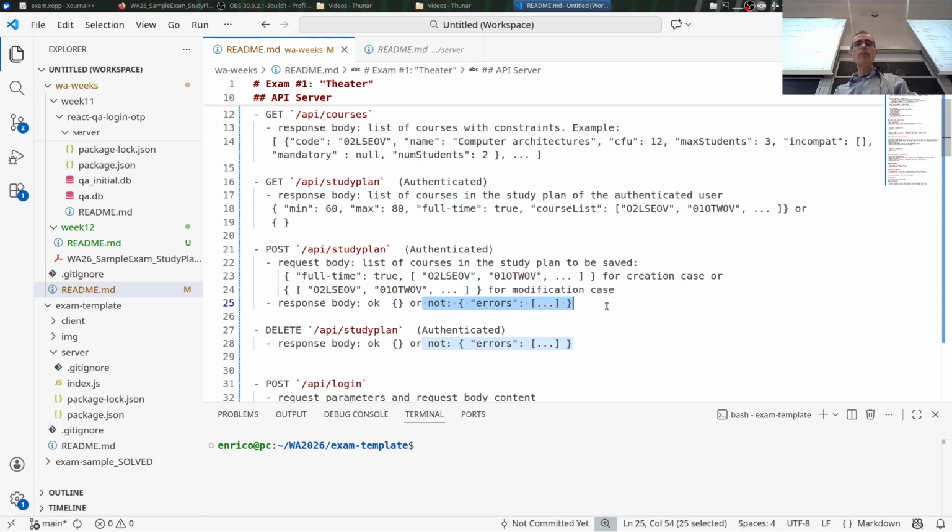And, okay, you need to make sure that in case there is not enough room in some courses, you have a way to communicate it to the client, okay? So not enough seats left in course, I don't know, computer architecture, whatever, okay? But we have a way to communicate errors with the client. Maybe we are not interested in some errors, but there are application errors like this one. I mean, for the exam, not enough places, not enough seats in the theater, okay? That should be communicated to the user.